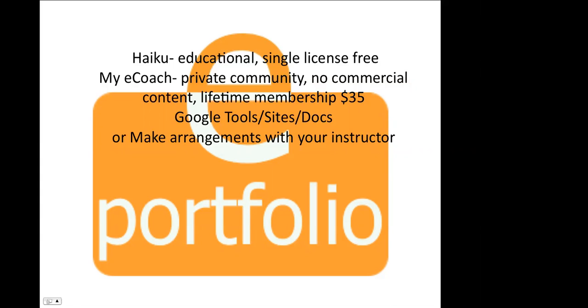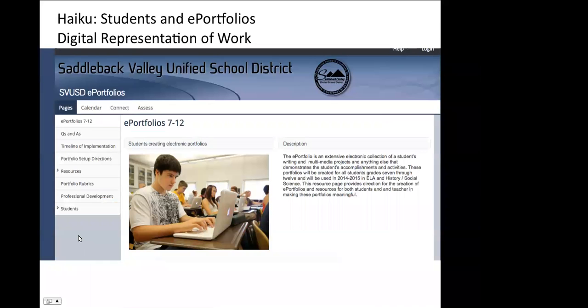To begin, we're going to take you on our journey and begin with Haiku. Haiku was selected since it is a product or a program or a learning management system that's been used by one of the premier school districts in California, Saddleback Valley Unified School District. This portfolio system has also been used with K-12 students, specifically with grades 7 through 12.